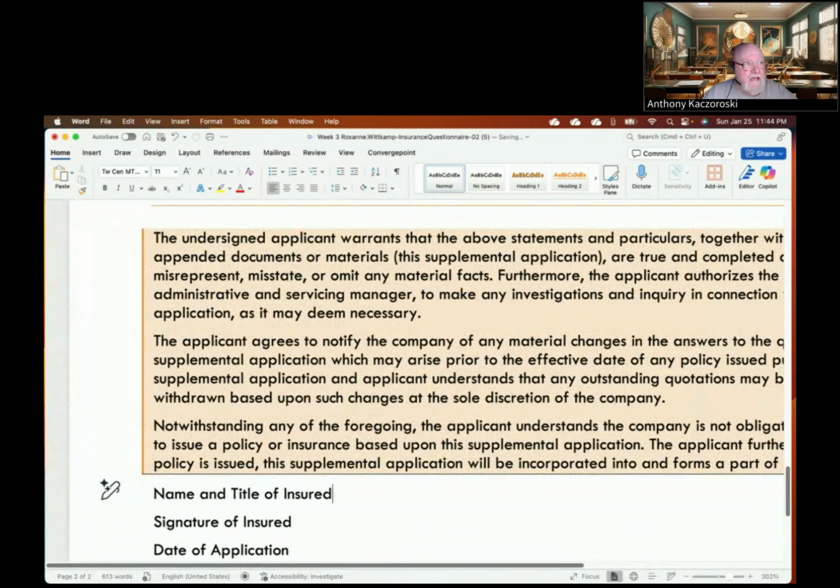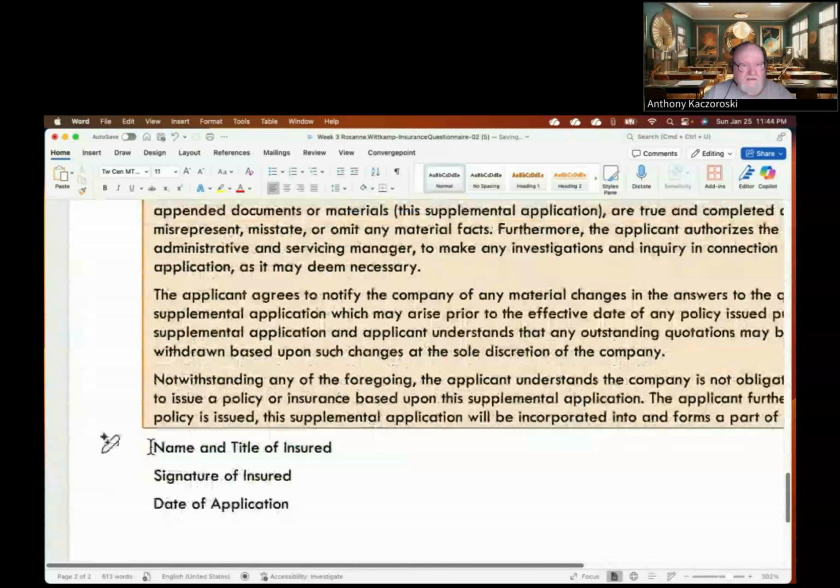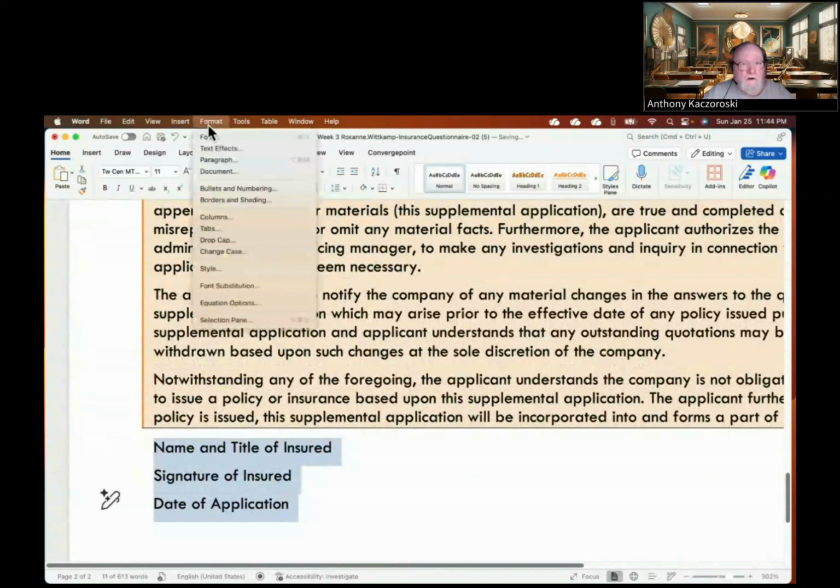to selected text. Okay. So we're going to select the last 3 lines of text in the second page. Here's our last 3 lines of text. Okay. Click Format on the Word menu bar. All the way up here is the Word menu bar. This is the ribbon bar. This is the Word menu bar. Format, paragraph.